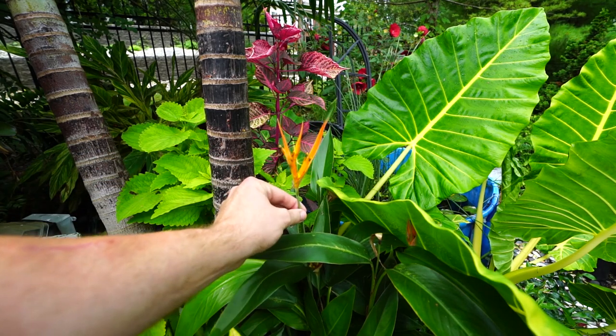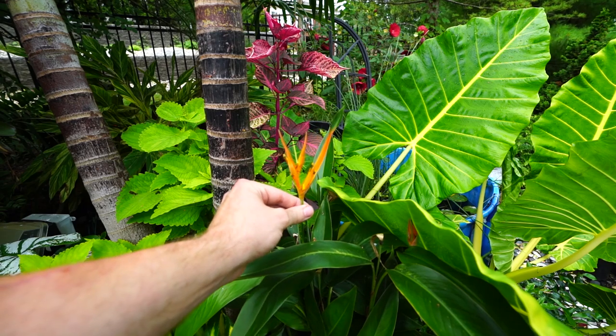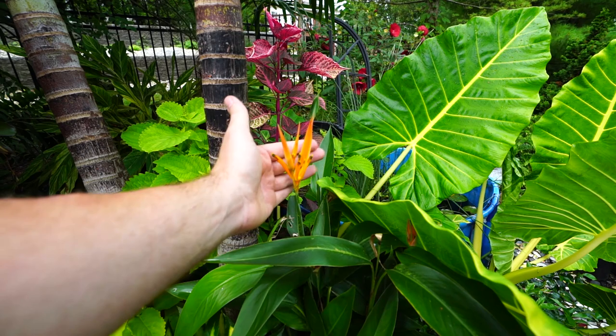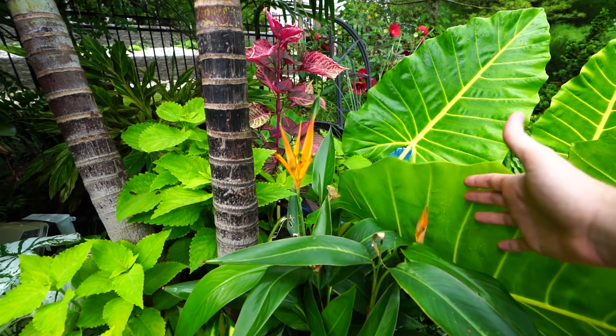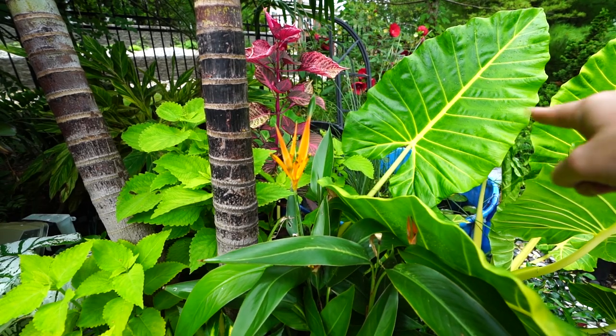The plants seem to enjoy that. But things like heliconias, they tend to prefer warmer temperatures to really get them blooming. So I'm happy that it just even has the one on it right now. And there's another one coming in under here that you can kind of see under the leaf of this lutea. This is a Colocasia lutea over here.